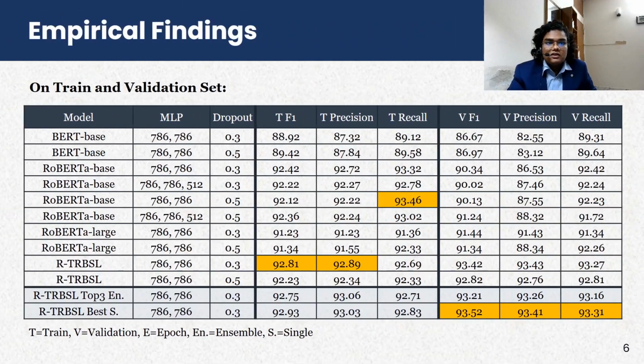Looking at the results on the training and validation set, we varied the backbone using models like BERT-base, RoBERTa-base, RoBERTa-large, as well as the Twitter fine-tuned RoBERTa, which we talked about previously. We also performed an ensemble of the top three models. We can see the results over here. All of them are pretty neck and neck. As for validation F1, the ensembled models as well as the Twitter fine-tuned models perform the best.